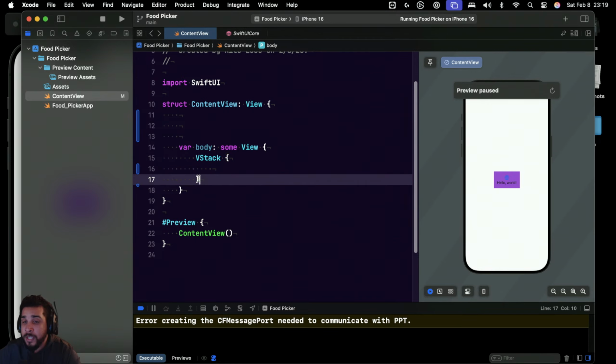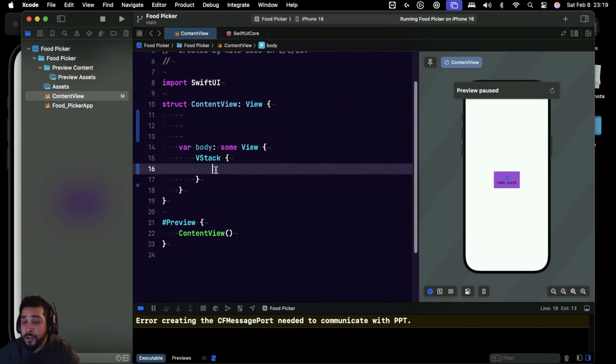But all it did was add an ending curly brace, and it puts your cursor on the next line with an indent. The indents are just used so that we can see the code. It actually doesn't matter in Swift. You can do any indenting you want, but it's common to do an indent with a tab in Swift code.